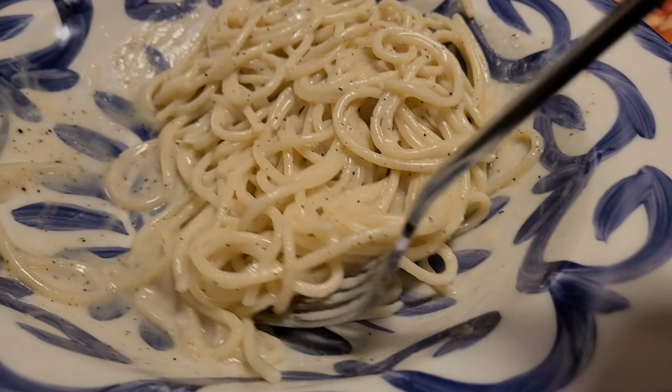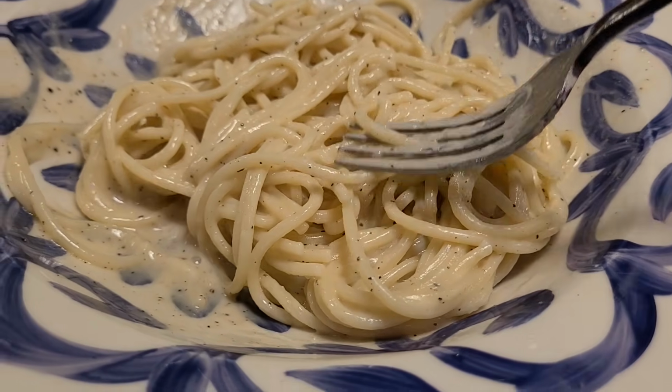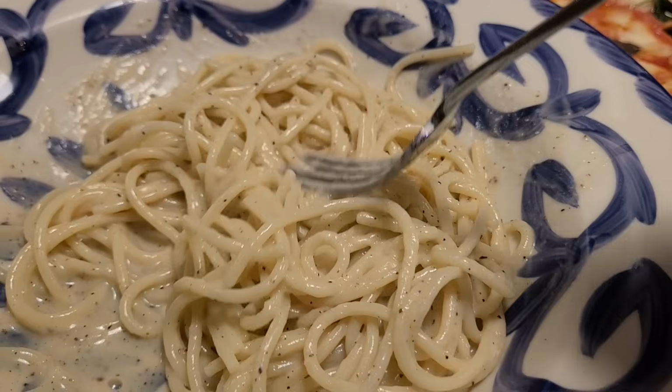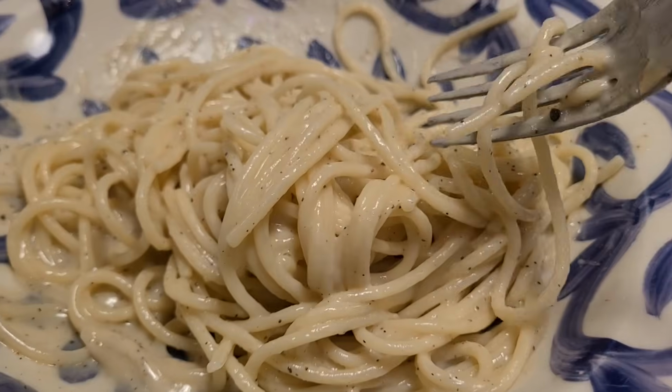Okay, that's still pretty good. You know, I will say that I've had this at Eataly before actually, and I don't think it's quite as good as it was last time I came here. I do think that the sauce is a little bit on the runny side. Like, as you can see by the pasta, it does seem to be having a little bit of trouble sticking to the pasta, but it's still pretty good.